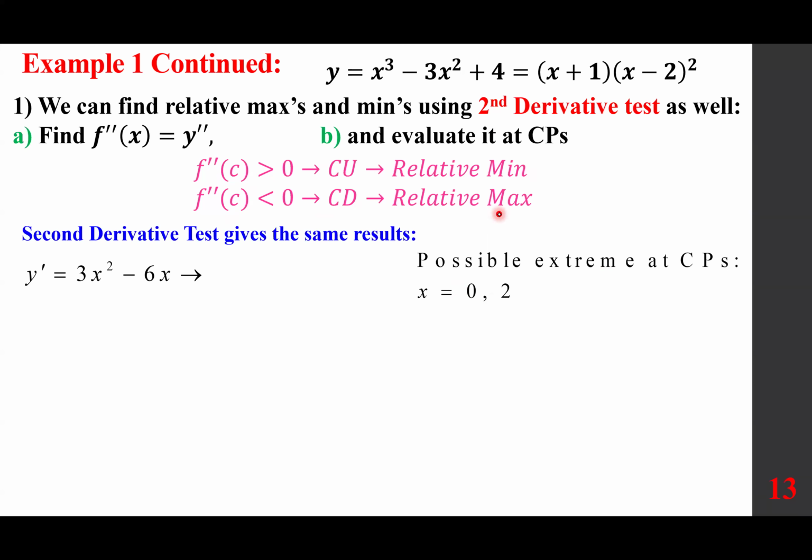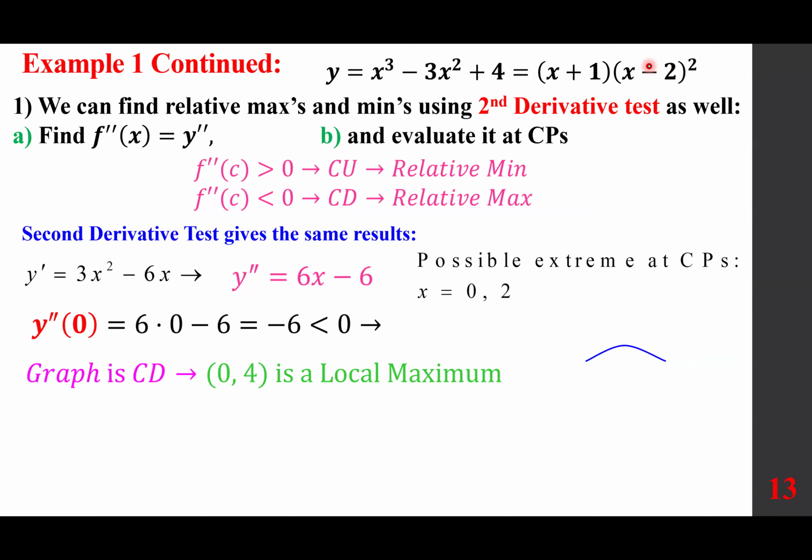So differentiate. Again, 6x minus 6. That's the first. Part B evaluated at CP. So that's part A. Now part B, plug in 0, you get negative. What matters is the sign. So if it's negative, we are here. If it's negative, it's concave down. If it's concave down, looks like this. So this is the location of a local or relative max. So if 0 is the location of a local max, what is the pair? You have to put it back into the original equation. And of course, you get 0, 4. You already have the answer. So graph is concave down, CD concave down. 0, 4 is a local max.